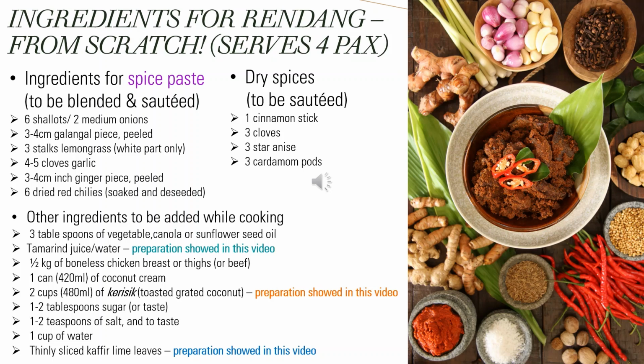That boils down to our third part, the important bits and bobs for the rendang: the tamarind juice or tamarind water from the pulp, your chicken breast, your coconut cream, your toasted grated coconut, or as we call it in Malay, kerisik, sugar, salt, water, and one of the most important ingredients that makes rendang special, kaffir lime leaves, which are thinly sliced. I will show you how to prepare all these, including the tamarind water, the kerisik, and the thinly sliced kaffir lime leaves. So let's get started.